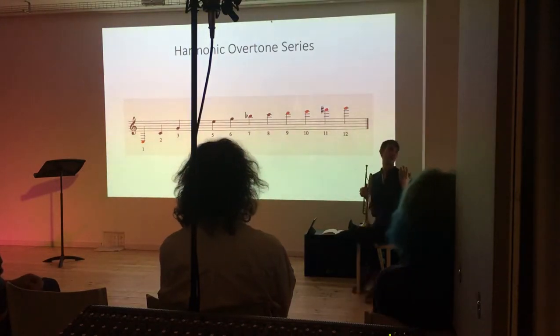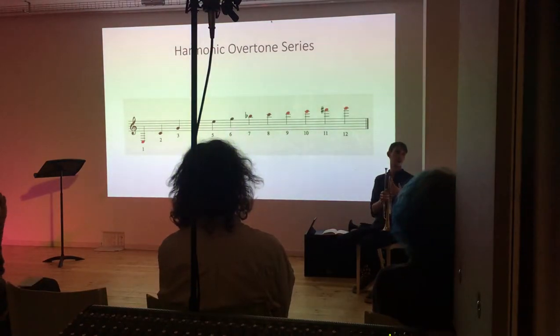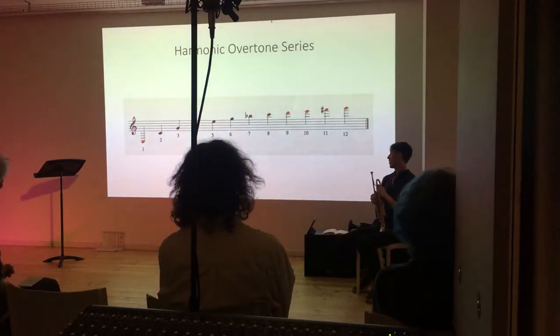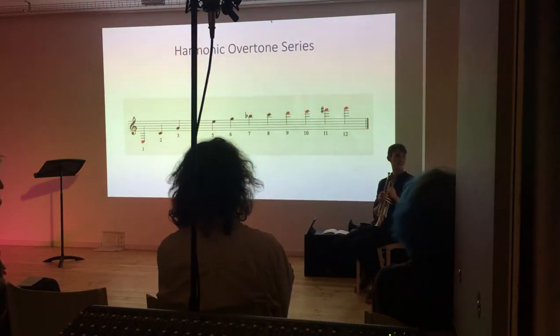What you see is, you can't hear the actual notes anymore. It's more like a distorted sound color that's appearing. But if you come up with a piece for a trumpet player and you say you want to split between 8 and 9, he will probably say, no way. You can ask for that.